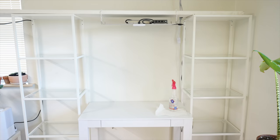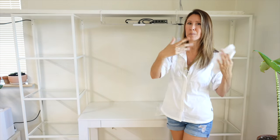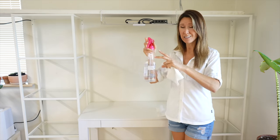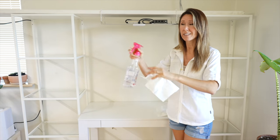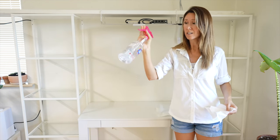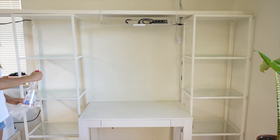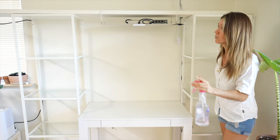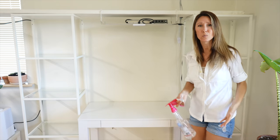I love getting everything cleared out so it's all fresh, and when you put the plants back you don't have to worry about pests having clung to something. I have a very strong mixture of vinegar — almost pure vinegar with a little bit of distilled water — and I just spray everything with it. You could also use insecticidal soap if you make that at home. I'm just wiping everything down the whole length of the shelf, and up on the wall a little bit too. Once I get all that done, I'll organize the plants back into the space.